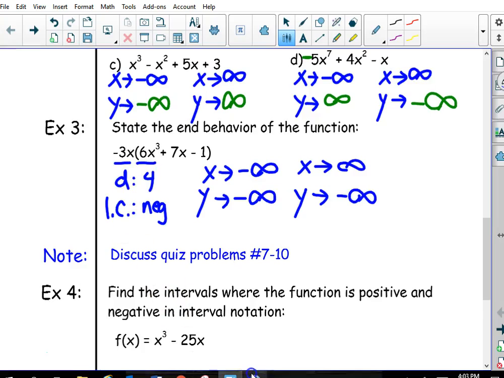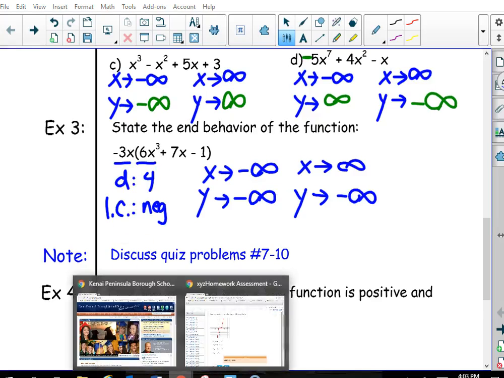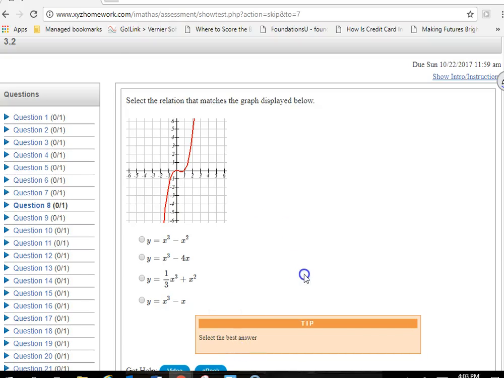I really could not come up with an easy way of doing examples like these. So what I wanted to do was just take a look at 7. And I think that once you get through the notes, you'll be able to work on these. Now, of course, you could just graph all of these. That takes a while to type in. On this one, first of all, I'm looking at the degree and leading coefficient. Well, it's odd degree, leading coefficient is positive, so my end behaviors agree on all of them with the graph.